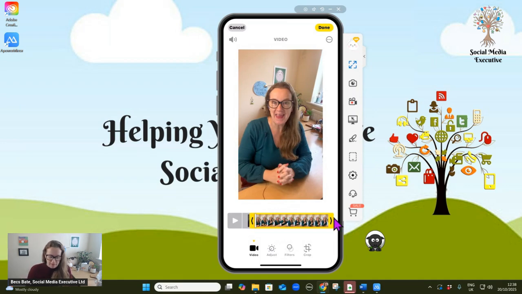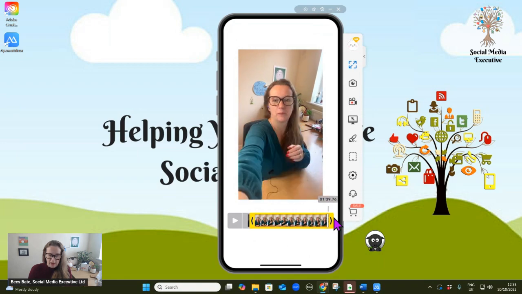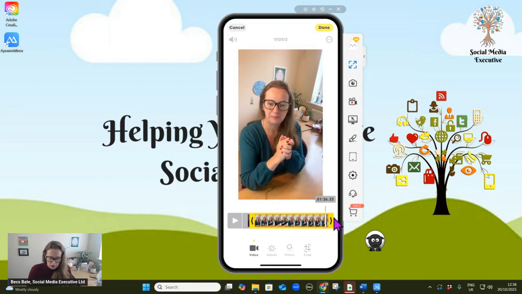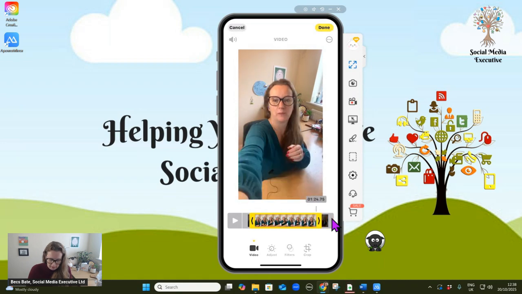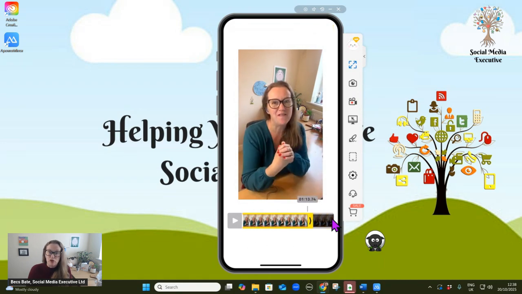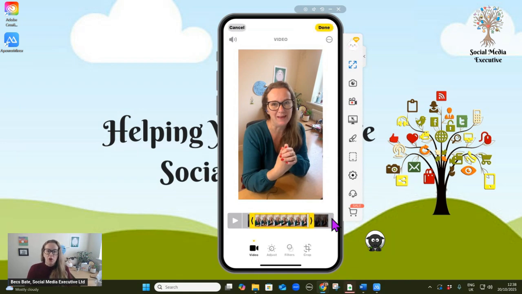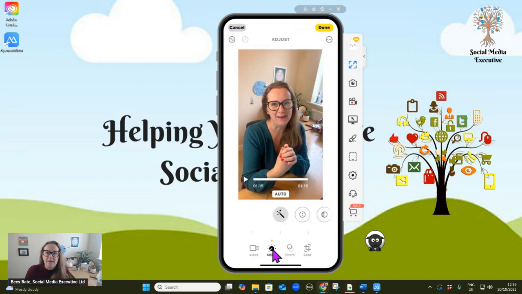So you can go to your end of the video. So if we scroll over here, dragging it with my finger, we can just scroll onto there and basically click onto this bit, and you can shorten the end of the video as well, like that. Again, I'm just dragging that with my finger. So automatically we have shortened that video. Okay, we've chopped the beginning off, we've chopped the end. But then you can also click this button here to adjust it. And these are all the sort of filters. So maybe your video is looking a bit dark. You can brighten it up a bit. And if you click all these little buttons here, it changes.